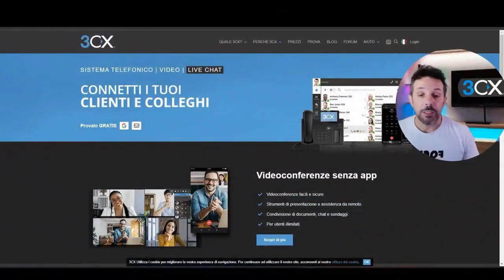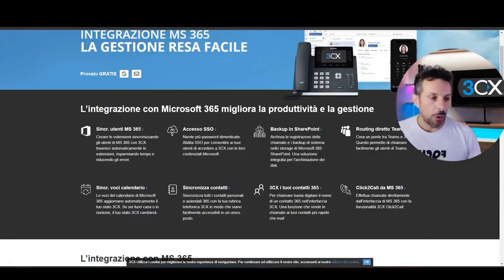So first of all, let's take a look at what 3CX is. Most likely, you would answer that it's a phone switchboard. And I have to tell you that's wrong, because 3CX is not just a phone switchboard. It's a true communication platform. You can integrate 3CX with practically everything, like Office 365, Teams, Salesforce, you can integrate it with WhatsApp, Facebook, and so on and so forth.